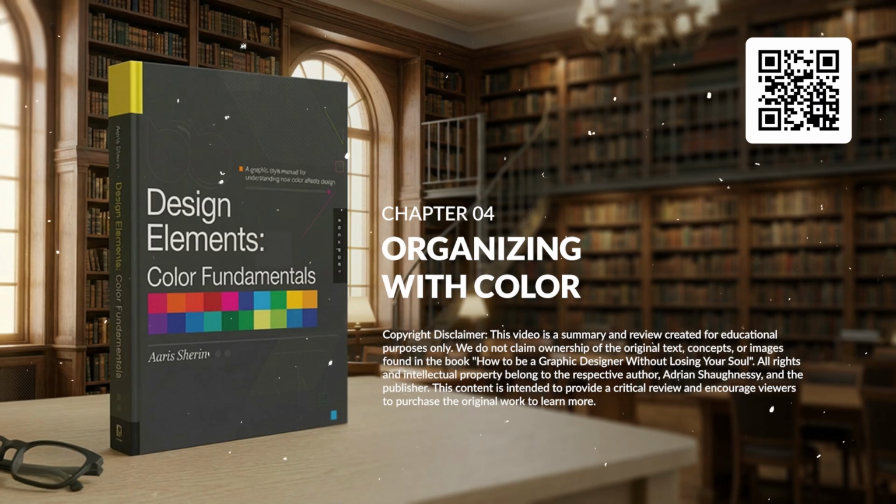To manage this complex medium, the manual lays out 6 specific, vital goals for managing color in motion media. Goal number 1 is perhaps the most important. Reduce the time it takes for viewers to comprehend information. In a printed magazine, a reader can stare at an infographic for 5 minutes if they want to. In a video ad, that image might only be on screen for 1.5 seconds. The color coding must communicate the idea instantly before the scene cuts.